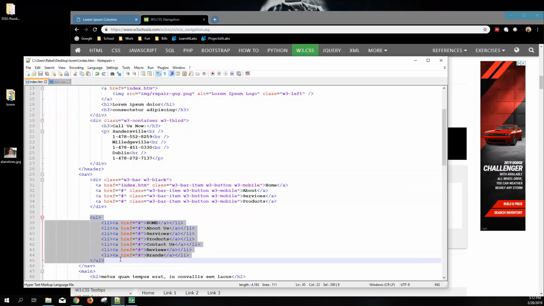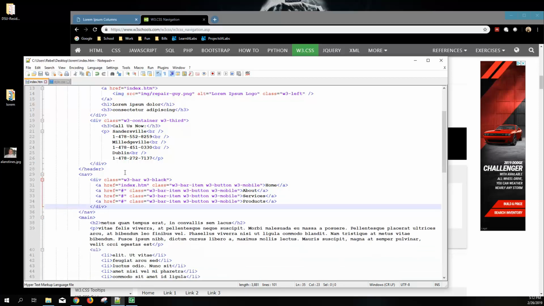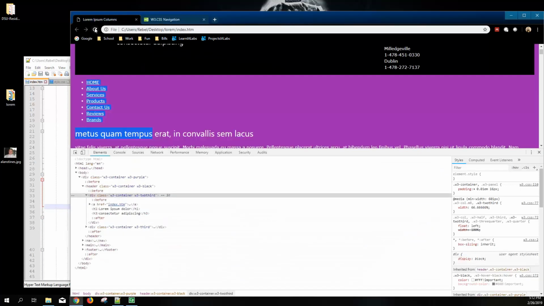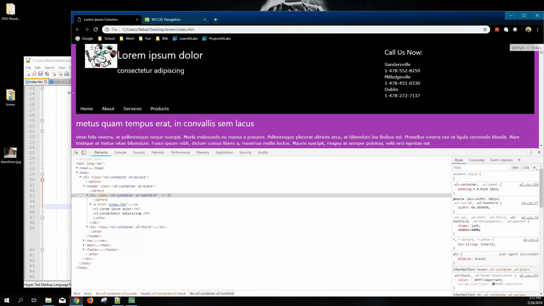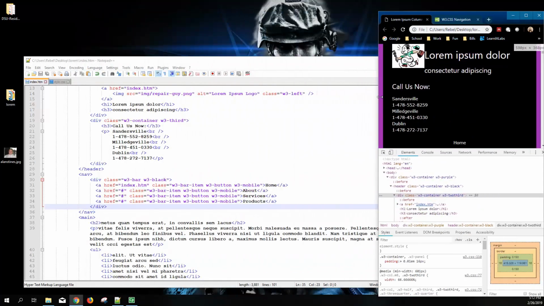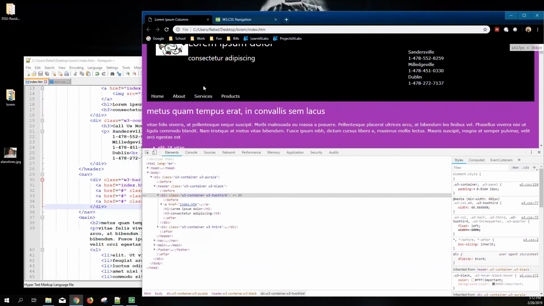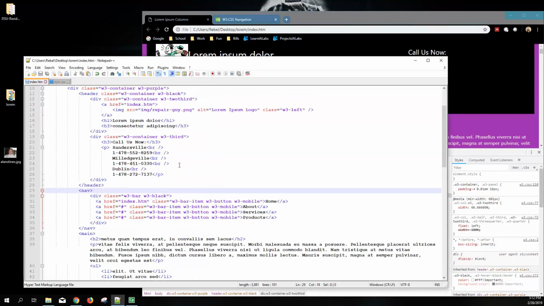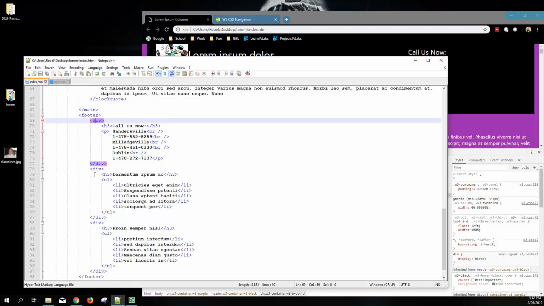So we don't really need this list anymore. I mean, we could add more, but we should have the basic concept worked out there now for the nav section. So we'll go back and take a look, and here we go. Kind of got a horizontal menu there. And if we start scrolling the page down to see how it would look on a responsive layout, we'll break into a one column, and this will break into a one column. So pretty neat there.